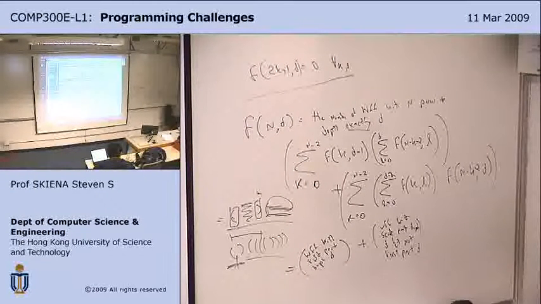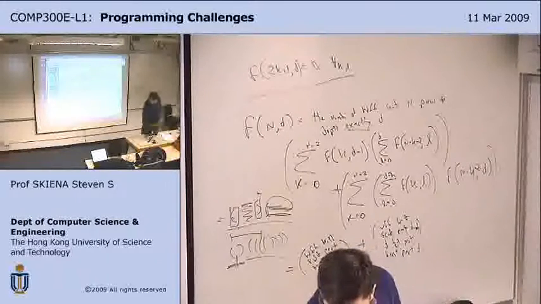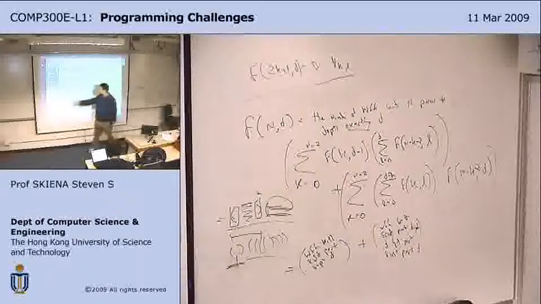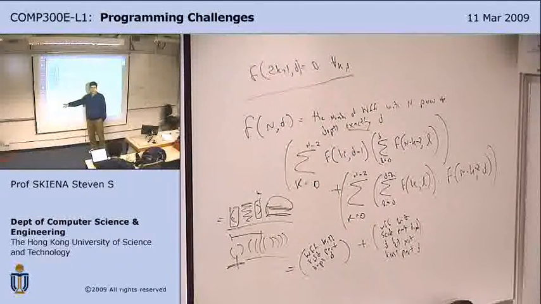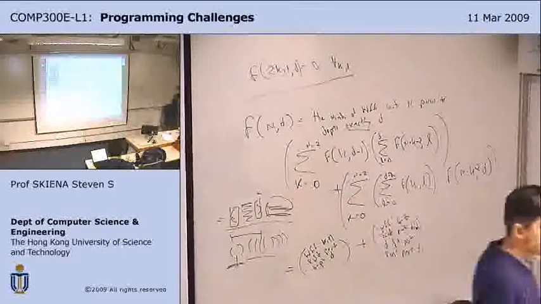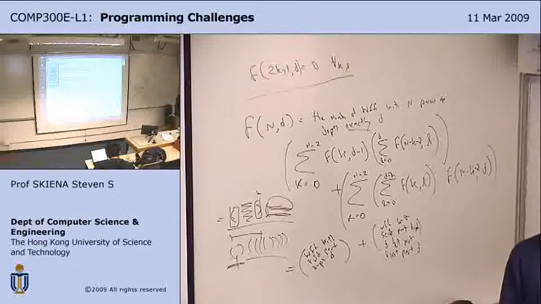Any ideas how you might test this? You make some test cases. Now the trouble with testing something like this is these test cases are very easy cases, right? What you really would like is some harder case, okay, and have that materialize. How might you test this program before submitting it? Any ideas? Or would everybody just sort of type it in, let it fly, and see what happens?